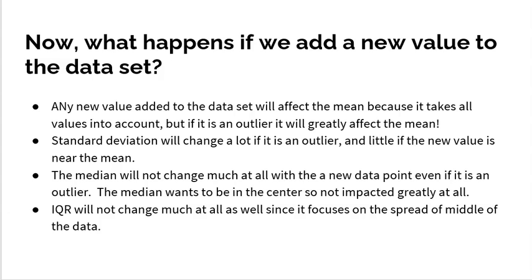Standard deviation will also change a lot if there's an outlier, because remember, standard deviation measures how far data is from the mean. So if you add a brand new value to your data that's really, really far from the mean, the standard deviation has to adjust for it, because we now have a new value in the data that's far from the mean. But if you add data that's near the mean, then the standard deviation is actually going to shrink, because the new value is really, really close to the mean, so it makes the standard deviation smaller to adjust for the value that is close to the mean.